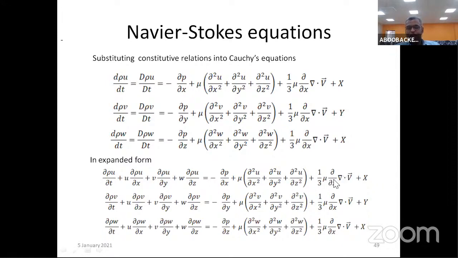And this term is due to dilatation, the possibility of change in size. In the case of incompressible fluids, this term will not be there. For incompressible flow, del dot V is zero. That is the conservation of mass equation: dilatation is zero for incompressible flow, with no change in size. Then there are body forces, and these body forces are also treated as source terms. While solving, we have to treat different terms differently, because the mathematical behavior of different terms is different. The temporal term will be there only for unsteady flows. The inertia or convective terms will be there, then viscous terms for viscous flows, then the pressure gradient or source term. In most incompressible flows, the dilatation term will not be there.